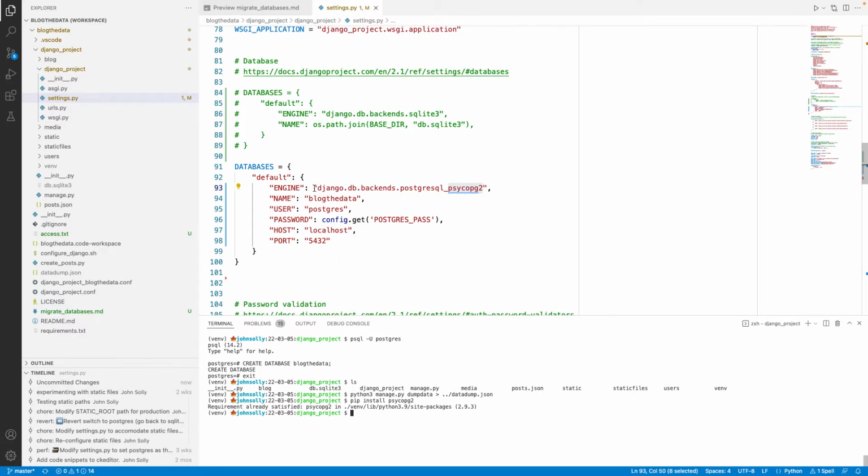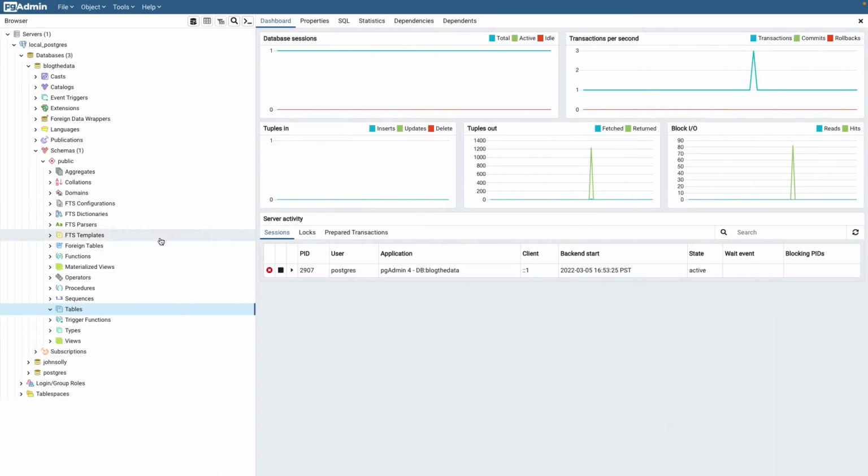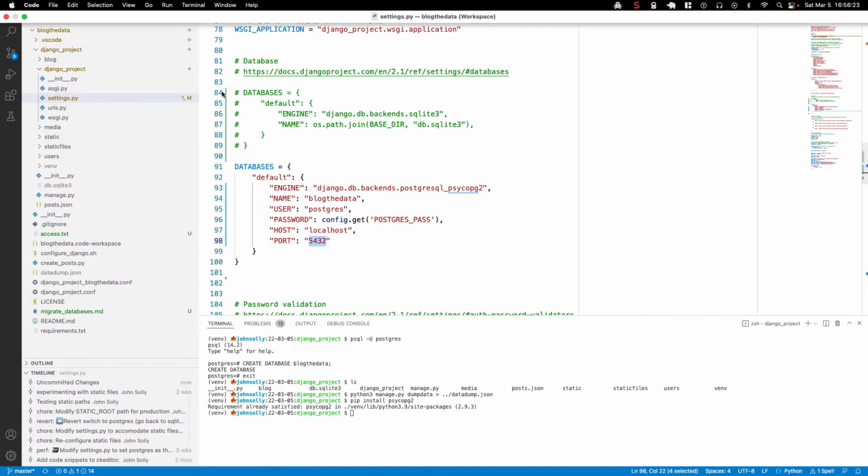Just make sure that's installed, and that allows Python to connect to Postgres. Now, a little bit about what's going on here. This name is the name of the blank database we created earlier. Then the user that you're accessing it with, the password, and host is just saying it's on my local computer. 5432 is the default port. It's everything that you would use in pgAdmin, or whatever IDE you use to connect to your database, is what you're going to put here.